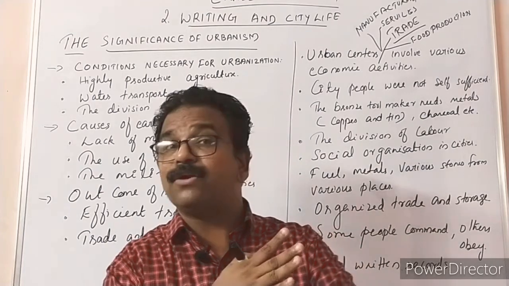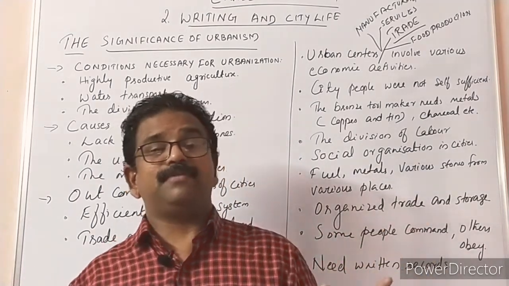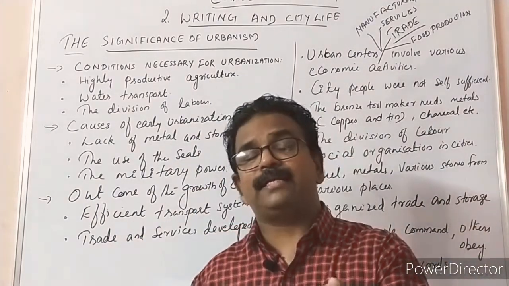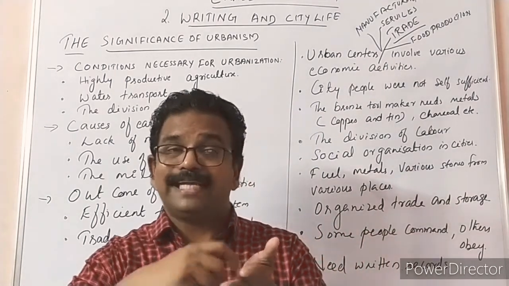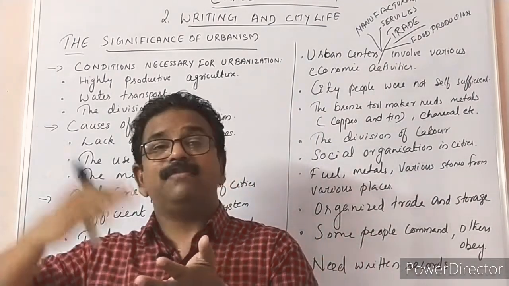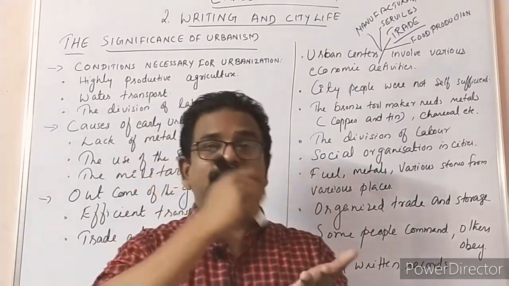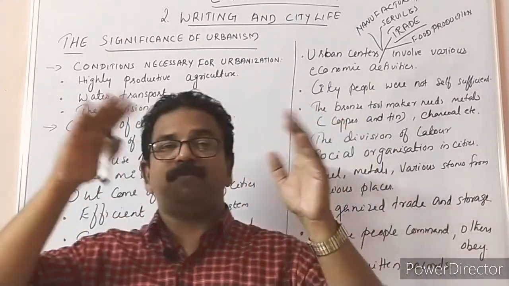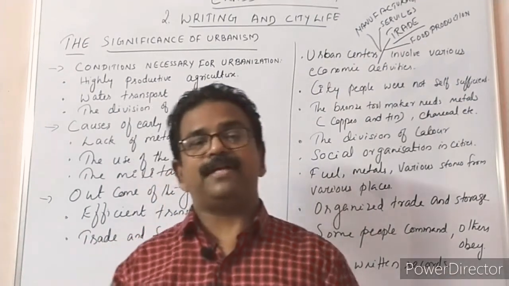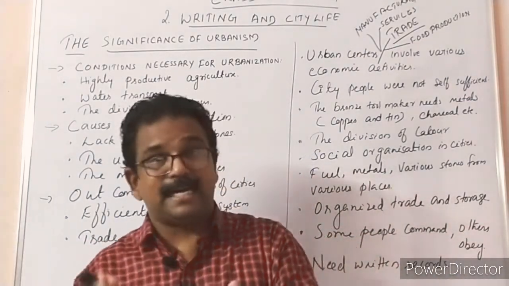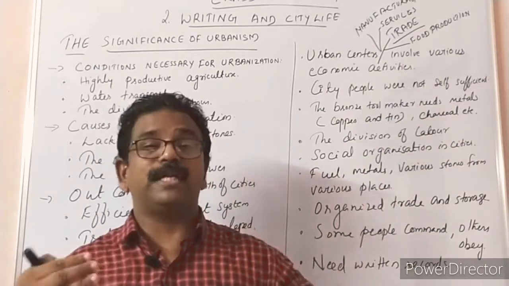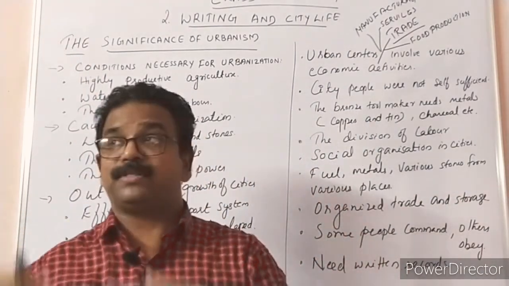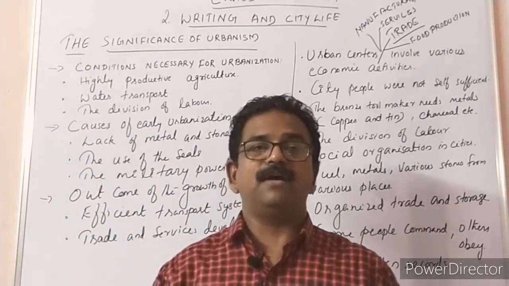City people are not self-sufficient. They need various items for manufacturing particular things. For example, you can take the stone seal. For the stone seal the manufacturer needs different colored stones, and they need bronze to engrave on it. So bronze means metal. So they have to approach various people, and it is divided in such a way. Written records also. Trade is conducted with 100% written records. And the people also need food and other items. So they have to continuously contact the village people also, because they need these food items from the villages. All these things you have to know.